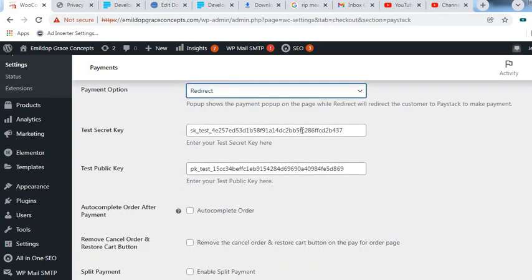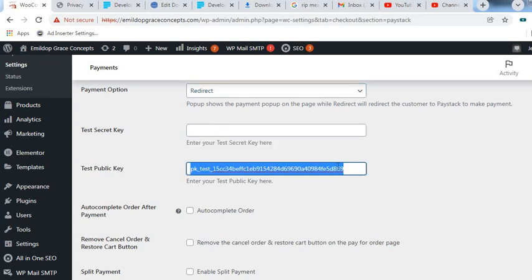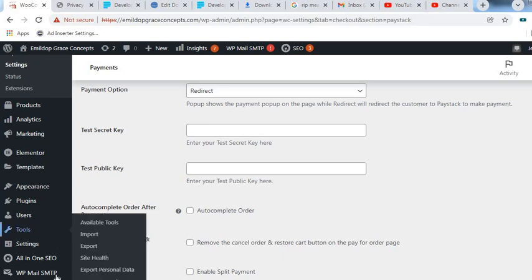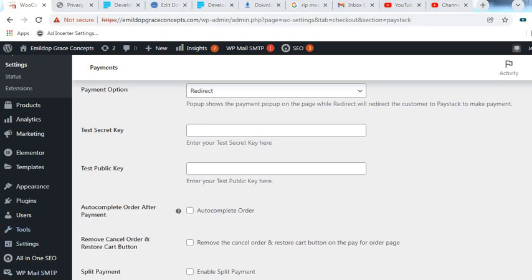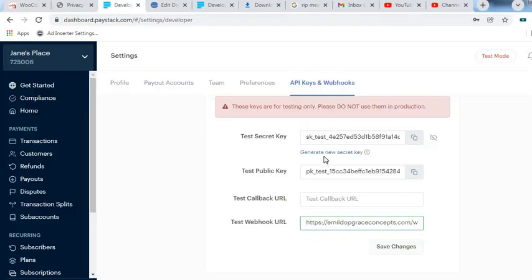Then the test secret key is supposed to be empty, and this place is supposed to be empty. I was the person that just entered this. Let me show you how to go about it. You are going to copy this test secret key, because we are still testing it.